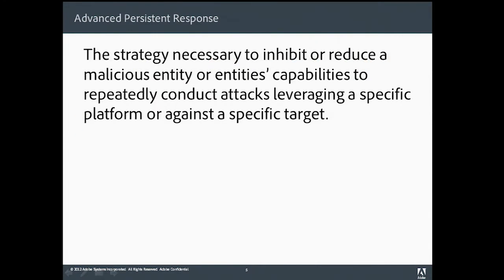So an advanced persistent response is basically how do you deal with this problem? How do you deal with somebody who's going to be that persistent and target you year after year, doing different methods, doing different attacks? How can you inhibit them? Can you slow them down? What can you do in terms of responding to that? And what can you do as a company of Adobe's size, which is roughly about 10,000 people, to respond to these attacks? And so this is what I'm going to be focusing on throughout the talk.